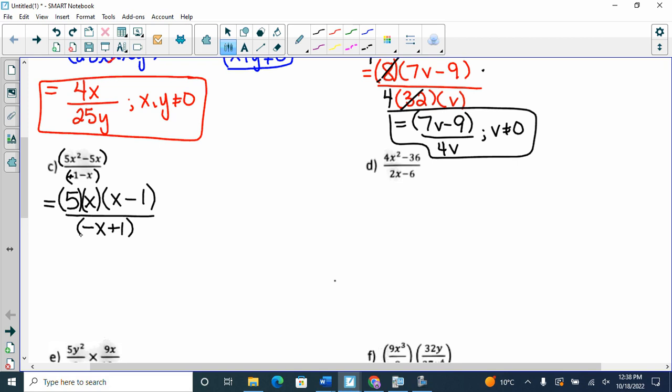Remember I told you if you get stuck, most of the time it's a difference of squares. Check for a difference of squares. It's often a difference of squares, right? But also what you need to check for, that's why I told you to start this one, is when you have the exact same twin, basically, but wrong signs, you can make them be the same by taking out a negative 1. So this one I have positive x minus 1. This one I have negative x plus 1.